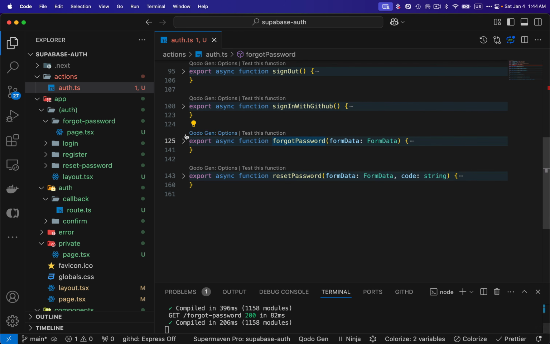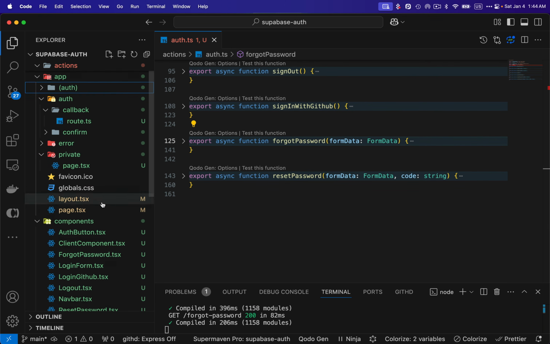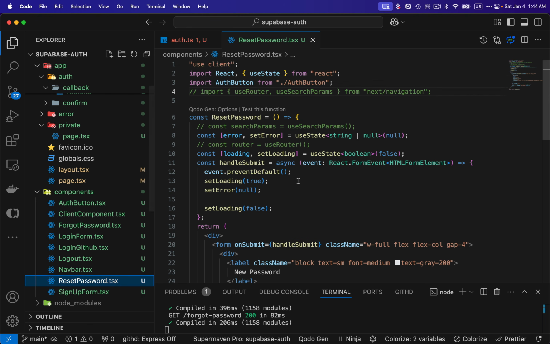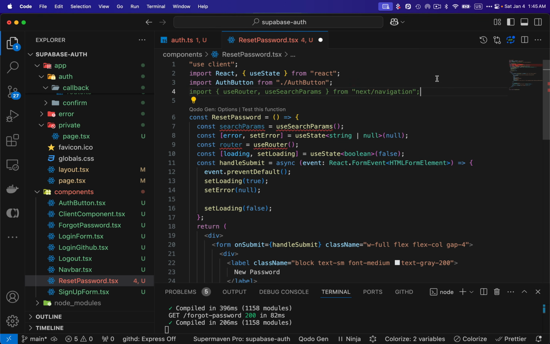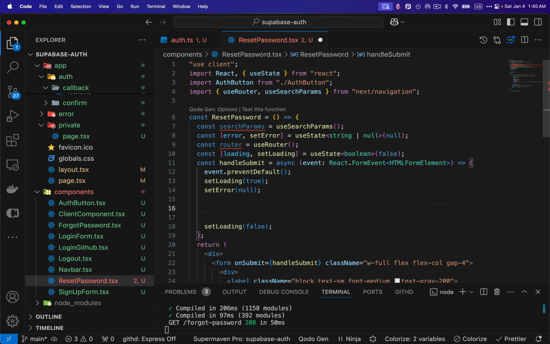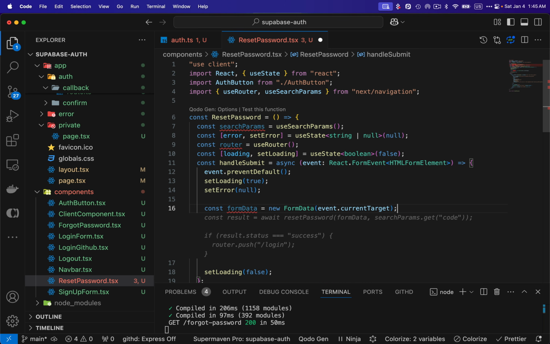All right, so let's go to the reset password page, and let's uncomment all these things which I previously commented out when I gave you this template. Okay, so first of all, we need to get the code from the URL. So inside this, I'm going to write const formData.